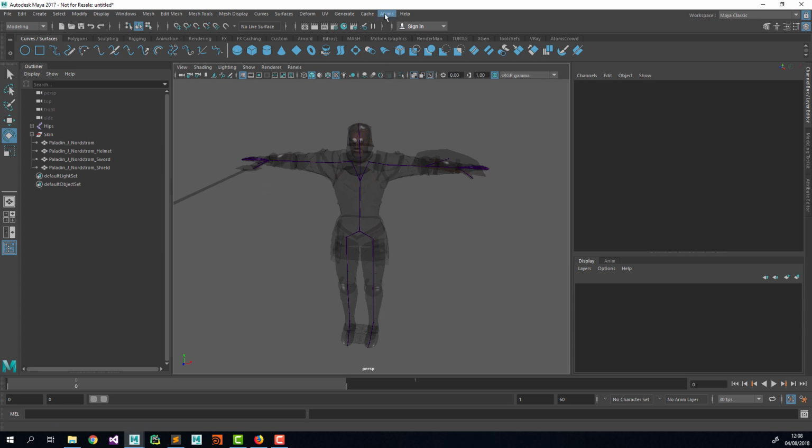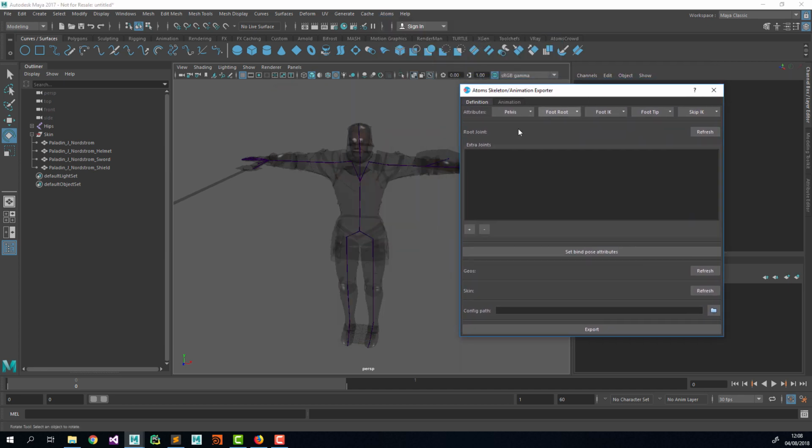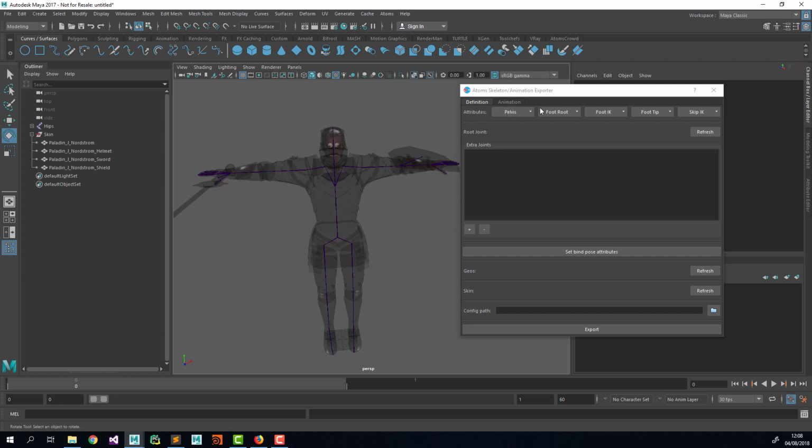Before you export a character to Atoms, you have to make sure that some of the joints of the rig are properly tagged. By tagged, I mean these joints need to have some Maya attributes with a certain name. For tagging, we use the skeleton and animation exporter. As you can see here, you have 5 different buttons. With the first one you tag pelvises, the second one you tag the root of the IK chains.